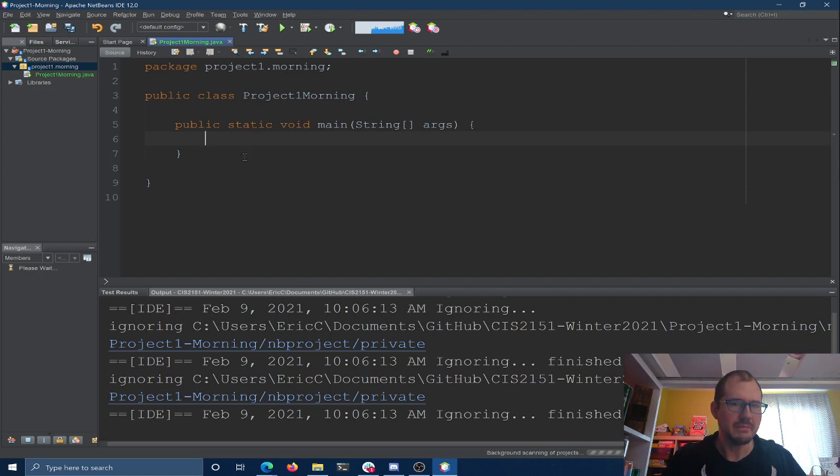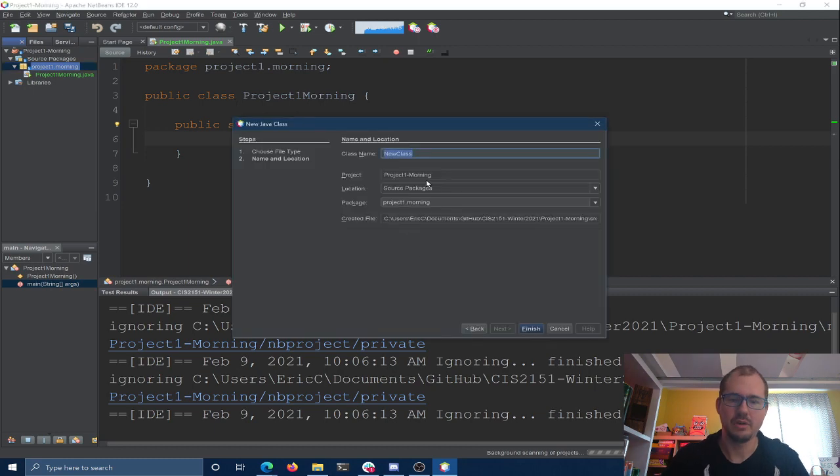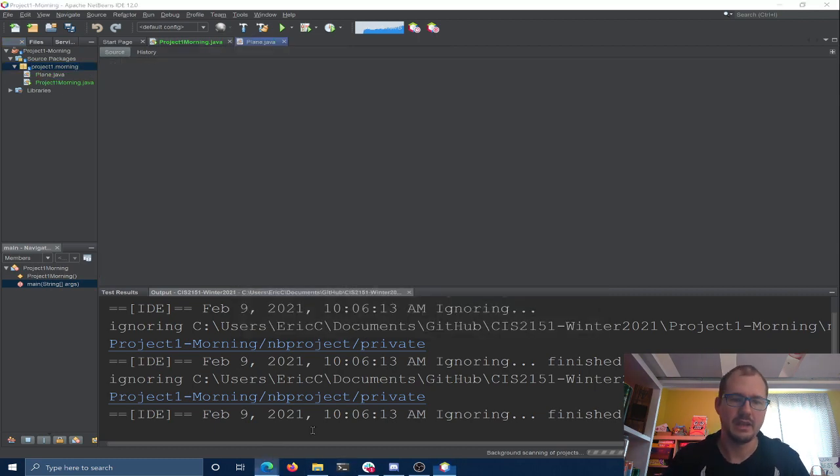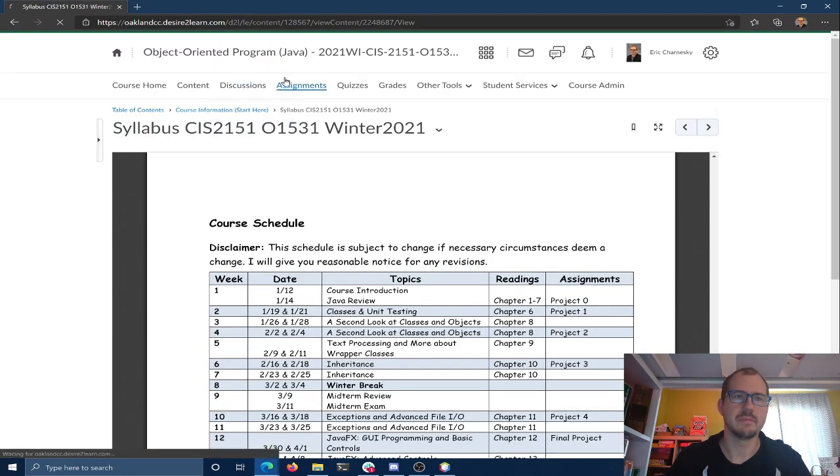So again, we didn't actually need a main. We're not going to do anything with the main method here. We're just writing a class and we're testing the class. So the idea here is that I don't have to make instances of my class and call the methods and see if they do the right thing in main using a bunch of prints or in debug mode even. Right? I want to make the computer do this. That's why we like unit tests. So I'm going to go add a new class and we'll call this one Plane. And let's take a peek. Let me go back here and make sure I don't miss anything. So let's take a look at the plane assignment and make sure we get all the nice details here.